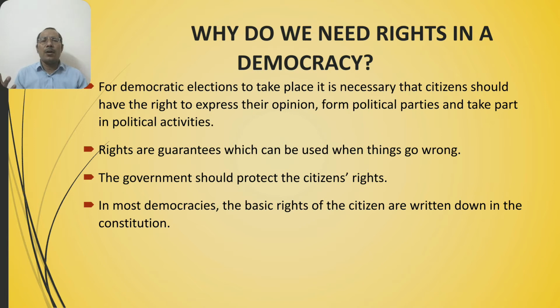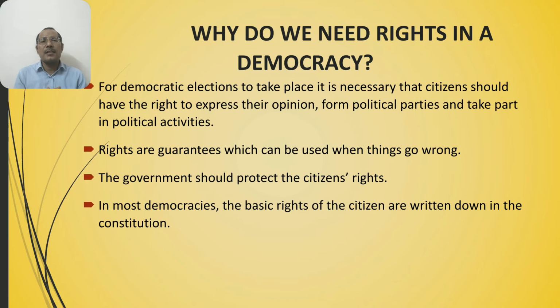If anything goes wrong, these rights are my guarantee that I can use them, and properly, being in this civilized society, I can utilize them, so that whatever wrong thing is done by somebody else must be corrected as per law. The government should protect the citizens' rights. That is again a democratic right, because if the government of India is not ready to help me protect my rights, then democracy cannot exist in that fashion.